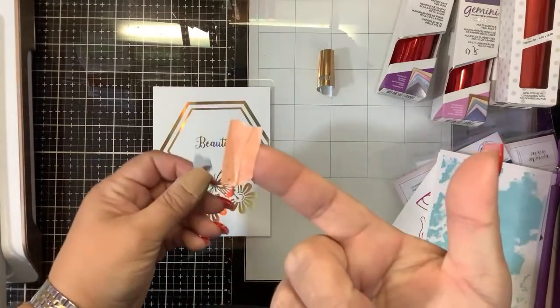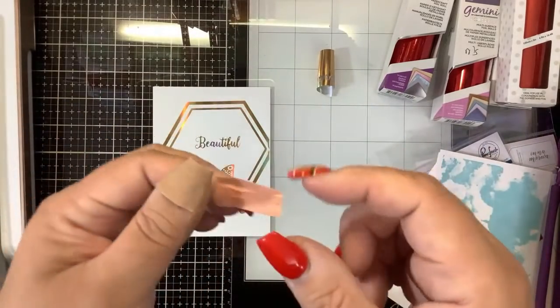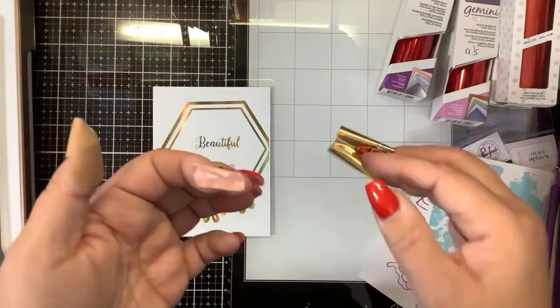And that's why you need a good quality washi tape, because if you use a cheap washi tape, eventually this melts and it tears and it sticks to your dies and it's not fun.